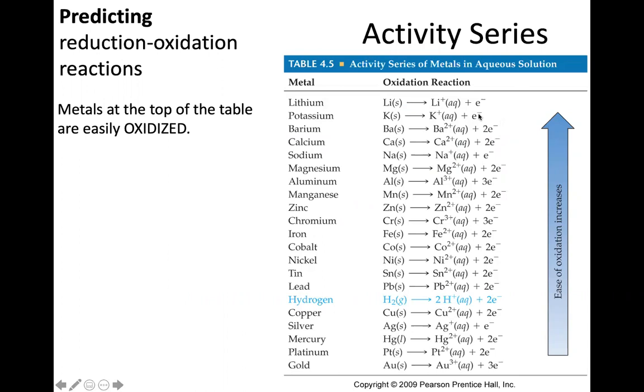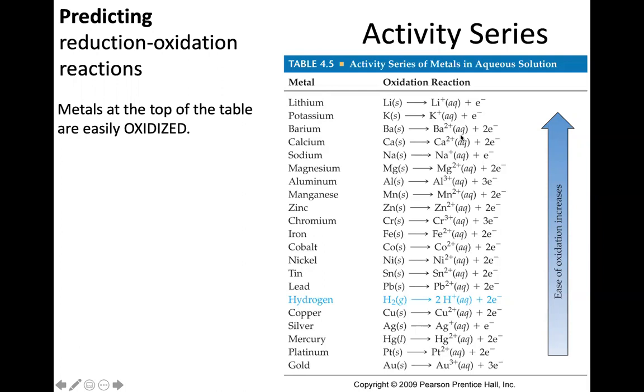So first of all, everything that's written on the table, they're all written as oxidation reactions. In every case, they're saying that it goes from the reactant to the product and it's losing electrons. Everything in the table is written as oxidations. Second thought is they're almost all metals that I see here. The only example that's not a metal is this one that they've color coded differently for hydrogen. Everything else in the table is showing me a metal being oxidized. That's the first thing I want to be aware of. And that's what this arrow is showing.